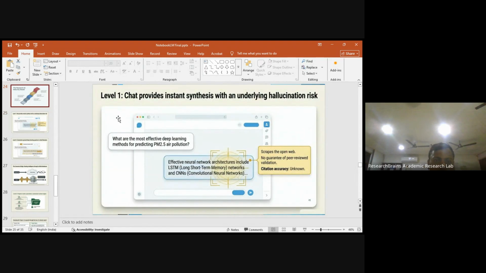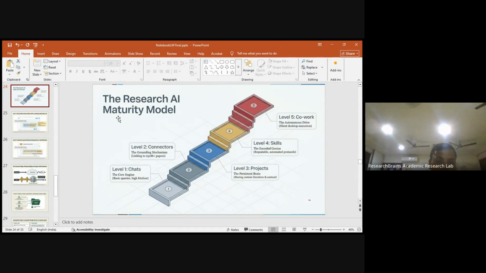So this is how it works. Chat, as I mentioned, is a simple prompt, and for the connector, you can give any AI agent as a connector. The project means you can give any set of files, either PDF or Word, as the input, and retrieve the data. This is called the project.